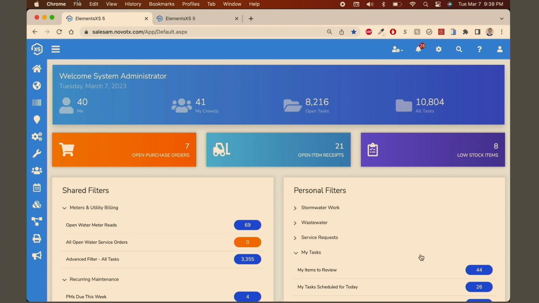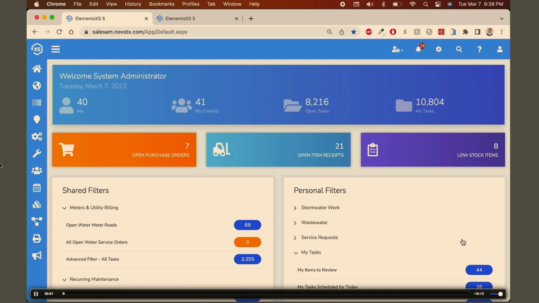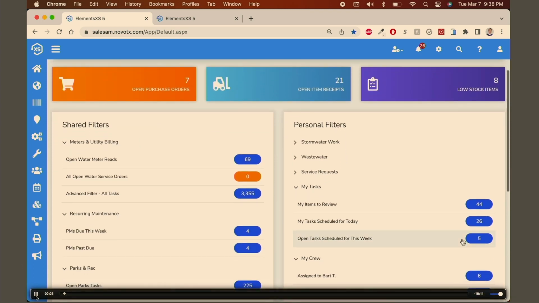All right, so I pre-recorded this because you know how these live demonstrations typically go. I didn't want to have any issues, so I'm going to talk over this as it plays. As we get into it, I want to show you the more manual process of doing a work order, and then we'll look at how we can streamline that using GIS and our workflow designer to speed up processes.